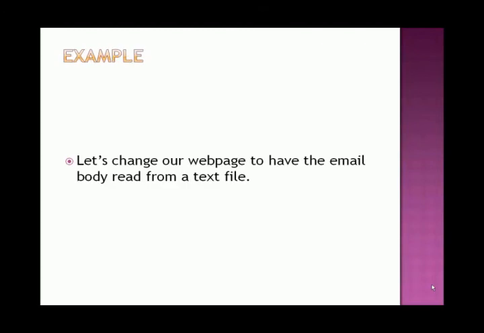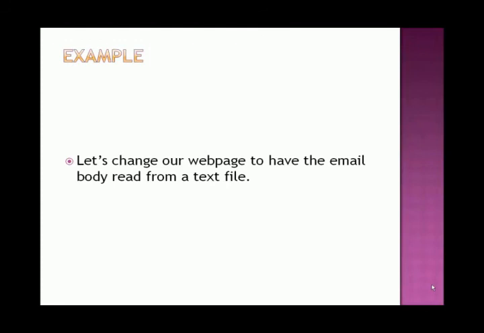Now here, I'd like to show you how to create a text file, put placeholders in it, and then send the message by reading the text file and making it the body of our email message, and then replace the placeholders, for example the part that's for the name, the part that's for the email address, with the user input from the web form.